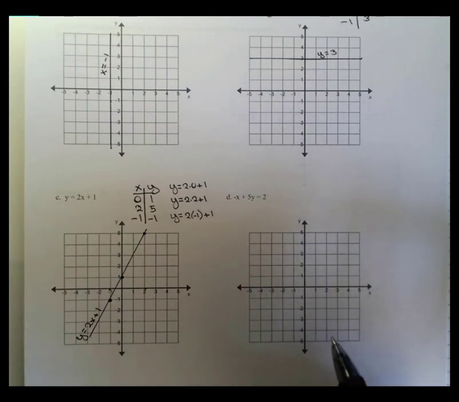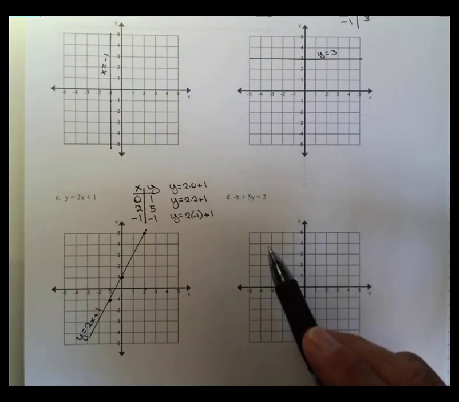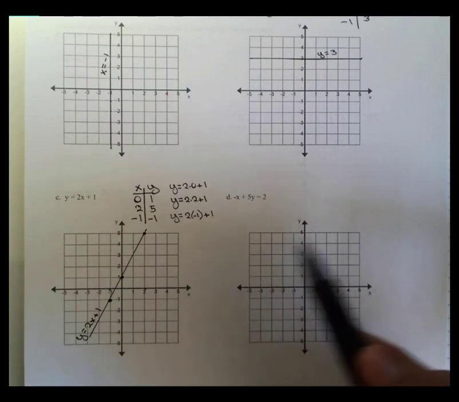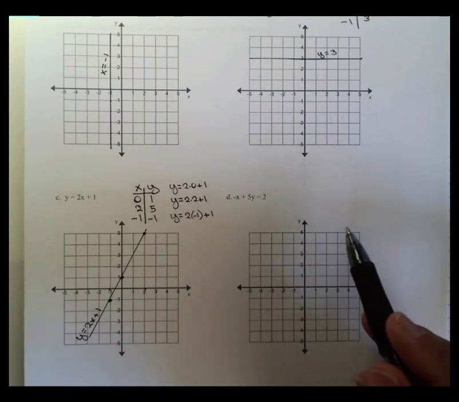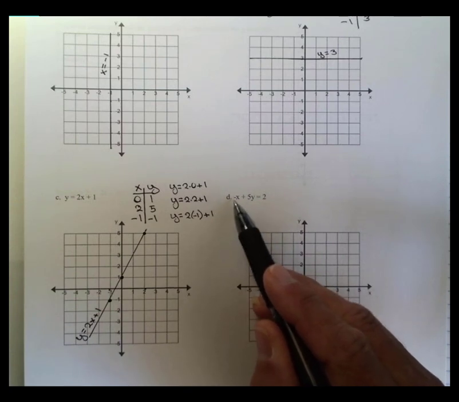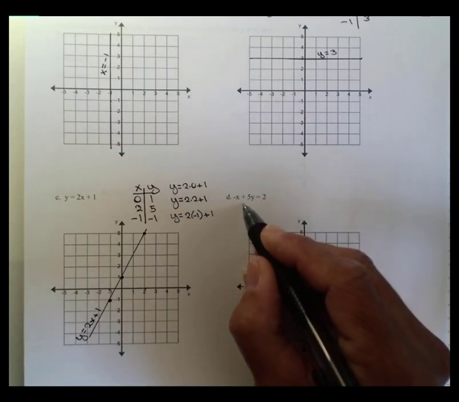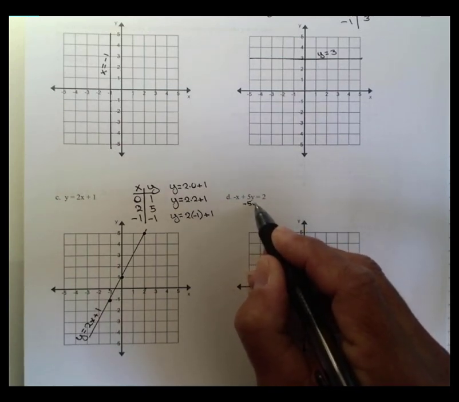Okay, look at D with me. Now, I really don't like the format that D is in. I could point plot it, but my math would be difficult when I was trying to solve for x or y. So I want to get either x all by itself or y all by itself. So I've got a negative 1x over here. Why don't I just get x isolated? I'll take and subtract 5y from both sides.